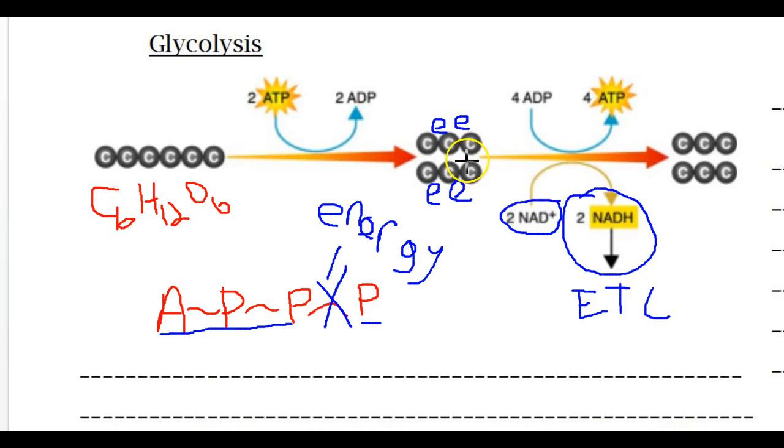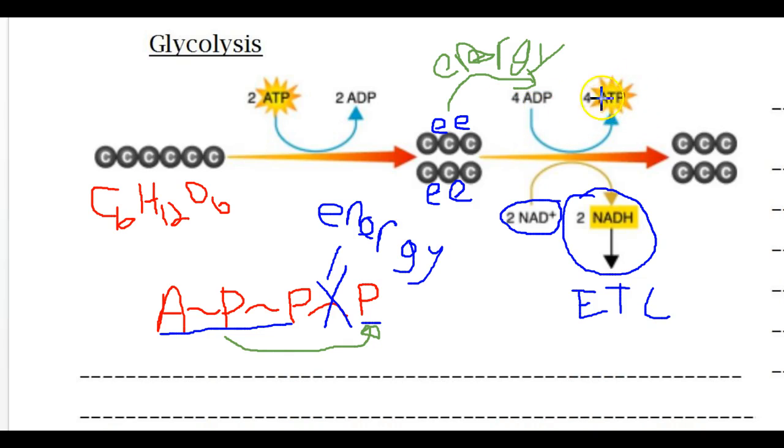All right, so whenever we pull, and I'm going to switch colors again. Let's try a green. Whenever we pull these electrons away from these 3-carbon compounds, energy is released. So this is energy again. Oops, oh boy, I'm really ruining this one up. Energy. Hopefully you'll be able to read it. It's not easy. And that energy is going to be used to join ADP with those independent phosphates that we lost here. As a matter of fact, there's enough energy for 4 ADP to be restored back into 4 ATP.